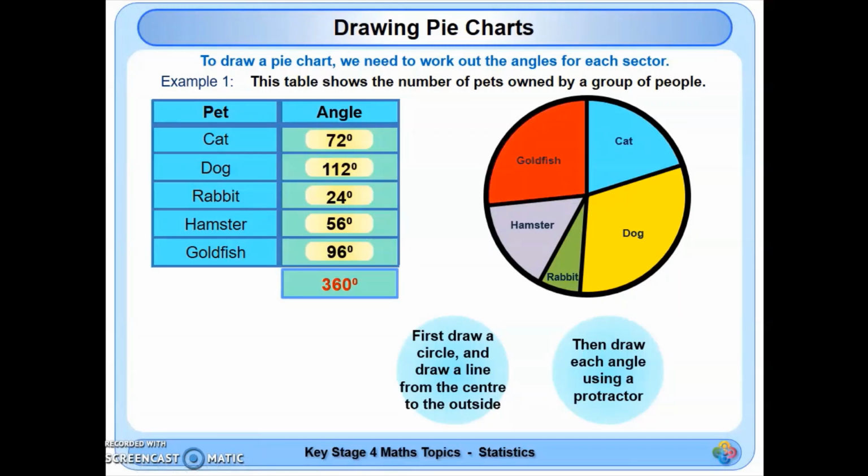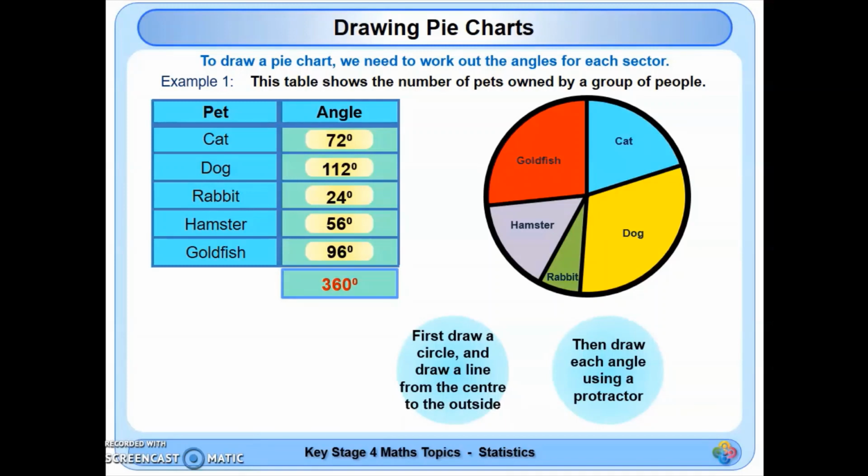Okay, there's our completed pie chart. You'll notice that the pie chart is labeled. That's a very important aspect of the pie chart. You need to make sure it is labeled so that it gives the pie chart some context. It shows what each sector is referring to, especially if some of the sectors are very similar. You might have a 72 degrees and a 68 degrees and a 73 degrees, in which case the labels will need to be there so that you know what each sector is representing.